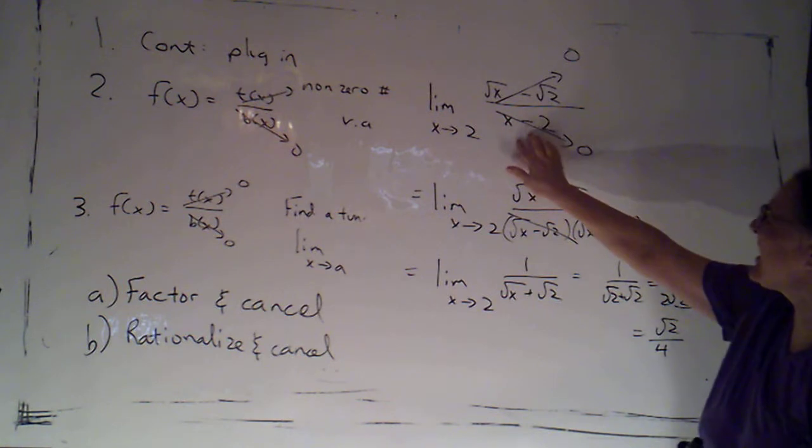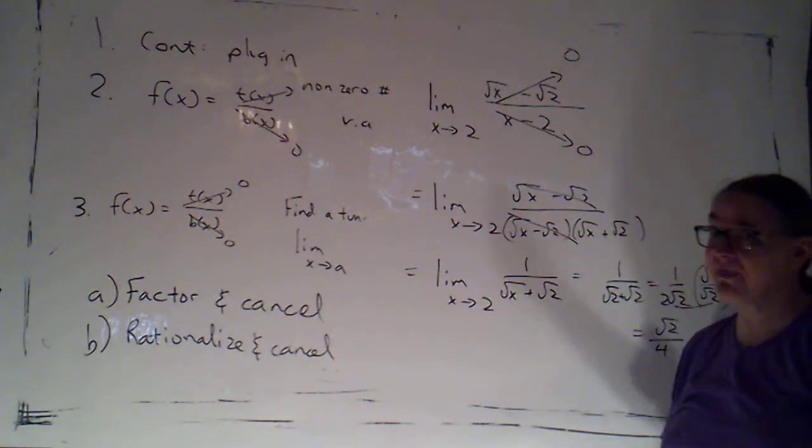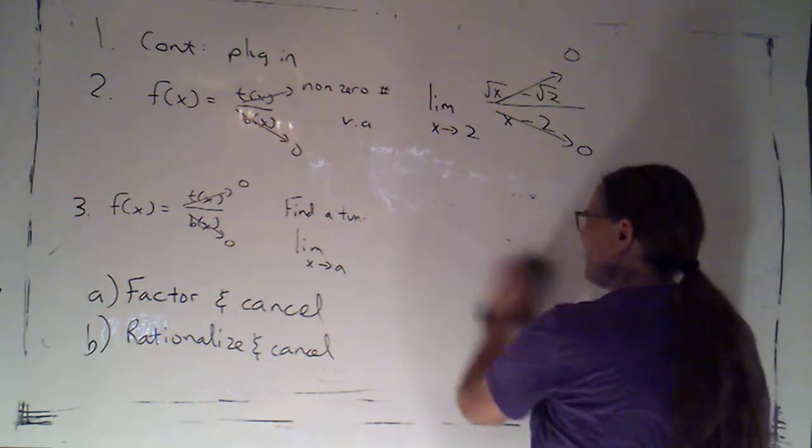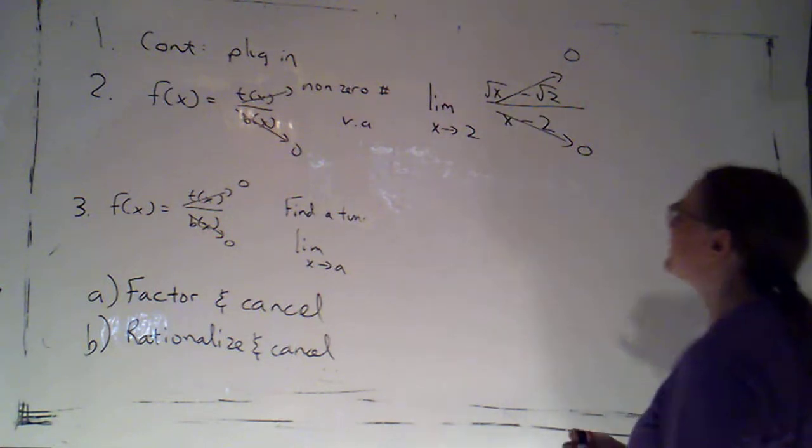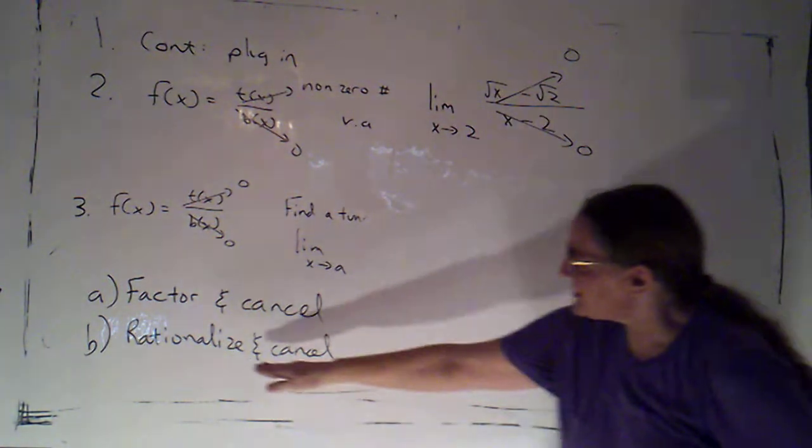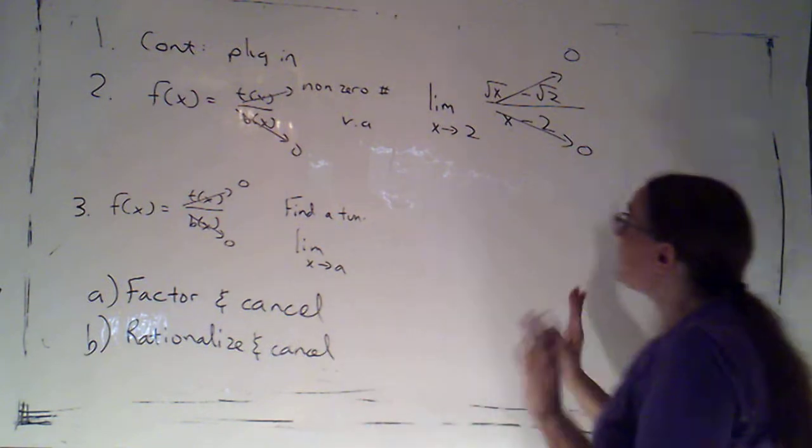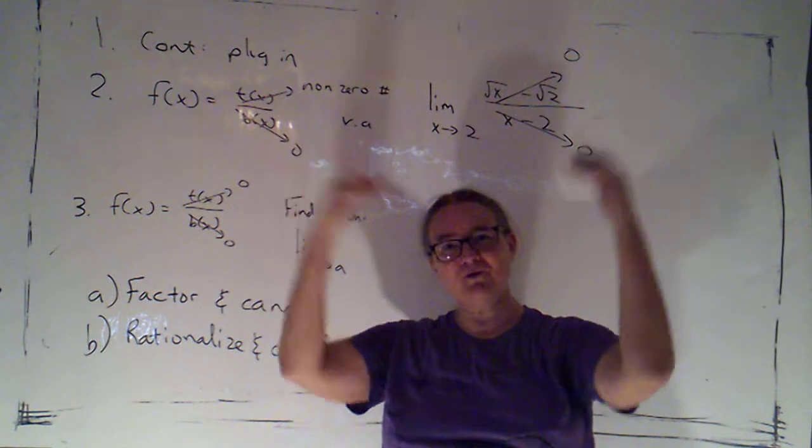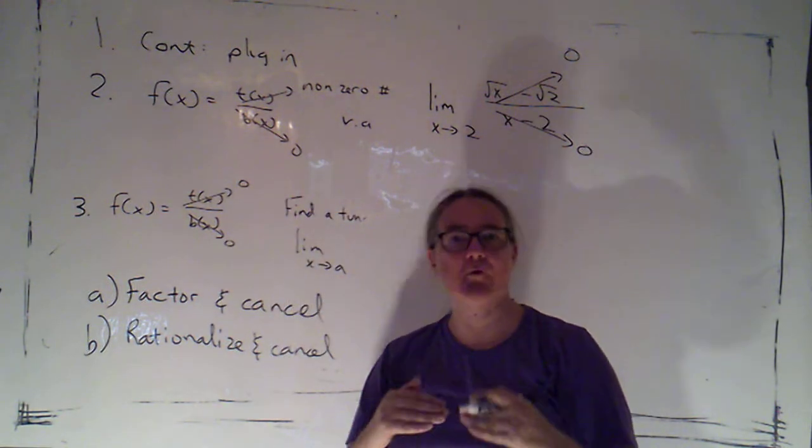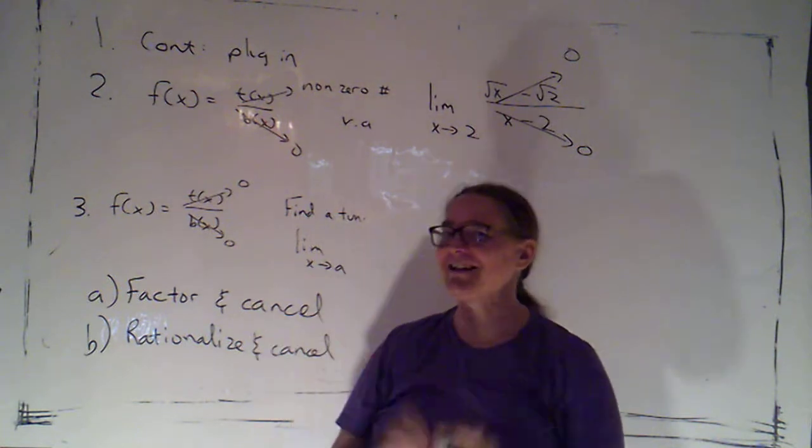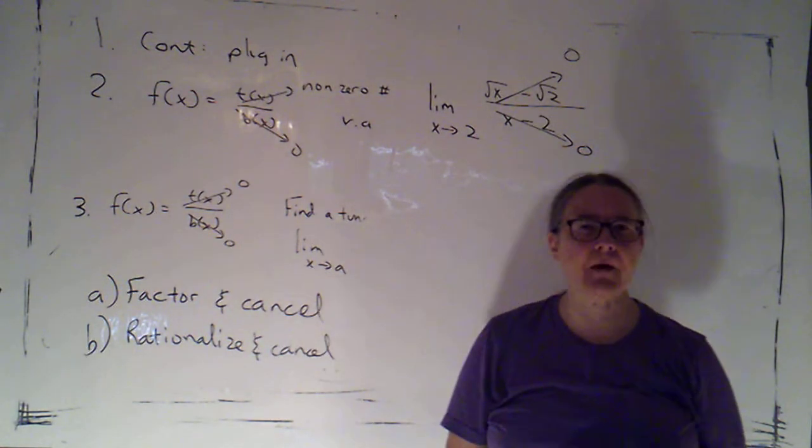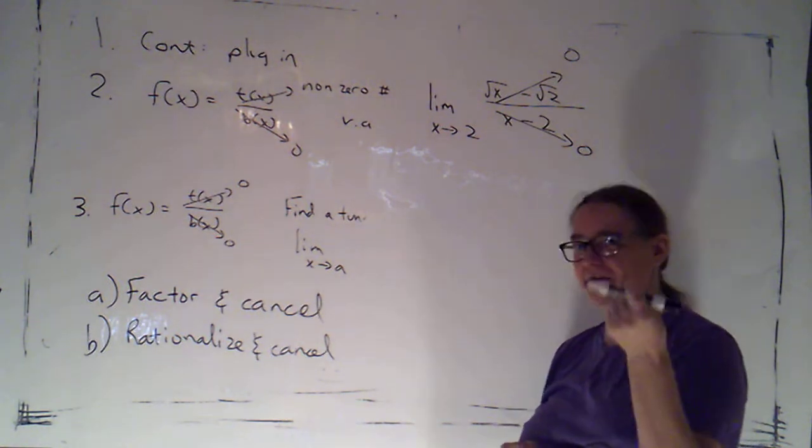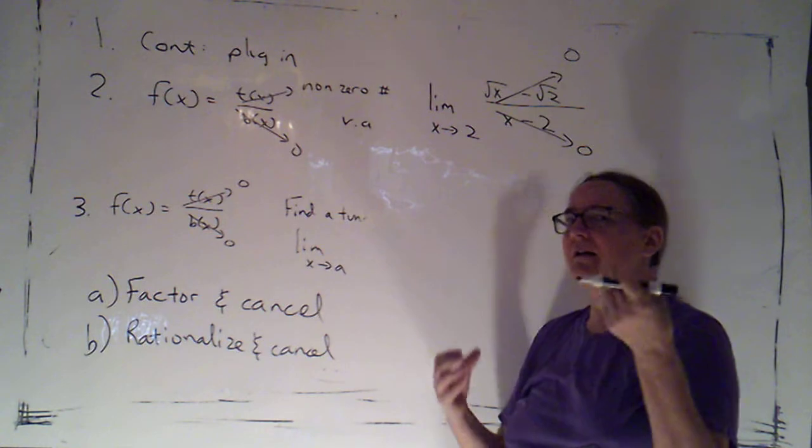Because I tend to think something's going to factor if it's degree 2 or higher. I don't want to have to factor this. The other option is that we can rationalize. Now I purposely made it for this problem so that the roots are on the top. You may be used to rationalizing denominators, because in simplest form we don't allow roots in denominators. Like I just said, I'm not going to be super picky about that this semester. So unless I explicitly say rationalize your denominators or give everything in simplest form, you don't need to.